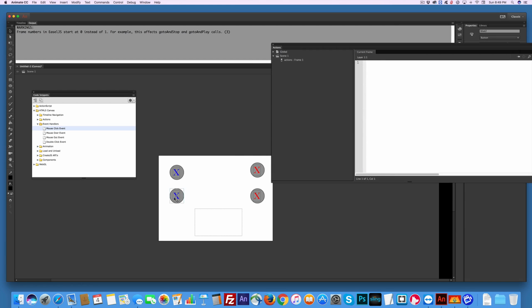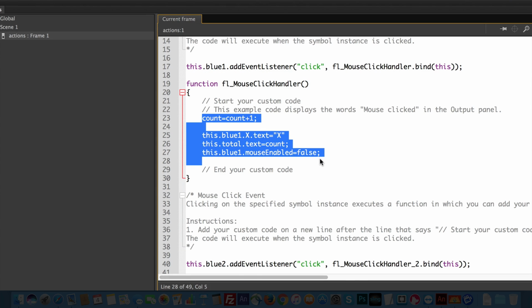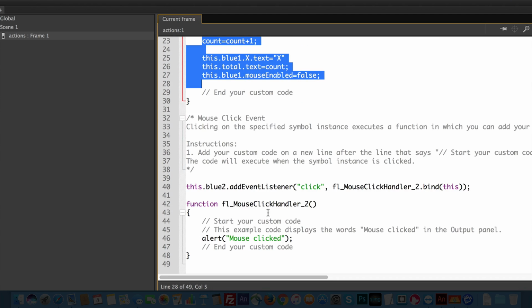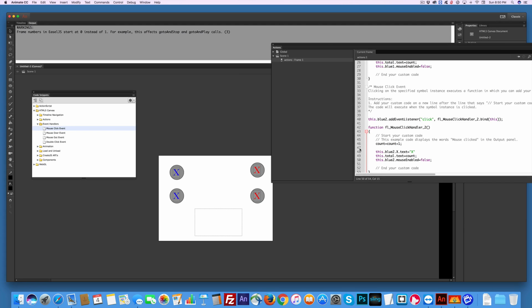So, I'm going to pick blue 2. Clicked on it. I select mouse click event. I can come up here, click. There we go. You'll notice that it selected the correct button. I'm going to come up here because I'm lazy. And I'm going to copy all this. Copy. And I'm going to come right here. And I'm going to paste it. And since this is 2, I'm going to type in a 2. And then I'm going to type in a 2, and then I'm going to test it. I test a lot just to make sure it works. So we got 1, 2, aha, these still don't work, but it's the same procedure every time.